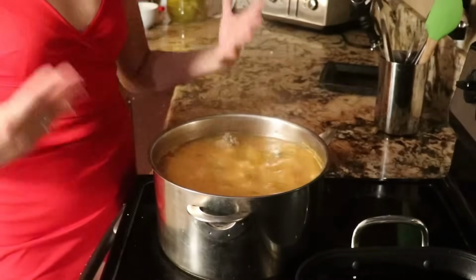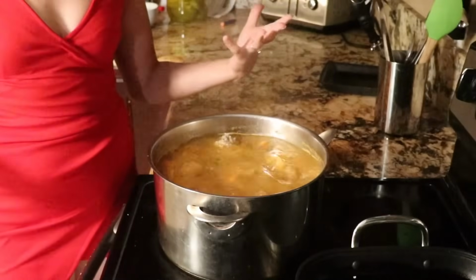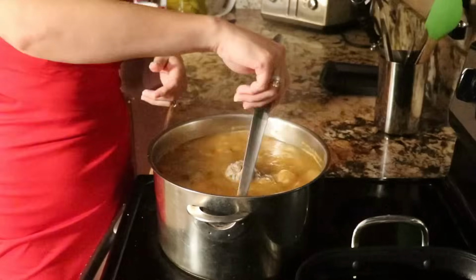Alrighty guys, so our albóndigas are finally done, so we can just turn it off and they are ready to be served. They're all nice and ready.